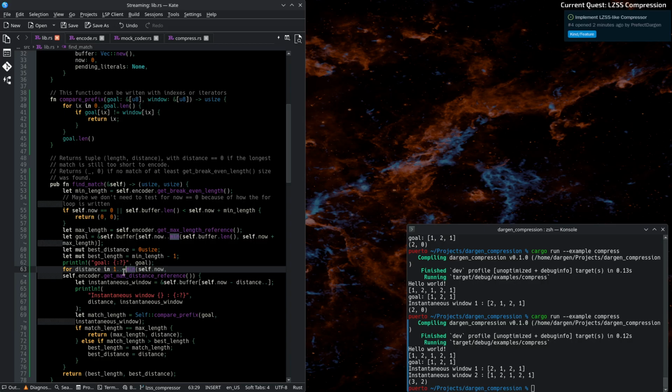When the window was too small or when there wasn't any match, there wasn't any problem. Now, the distances that we need to take into consideration are basically between 1, which is now minus 1, until the beginning of the buffer. And the beginning of the buffer is self.now in this scenario.